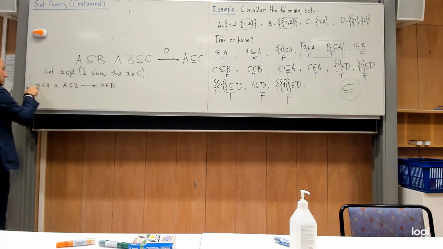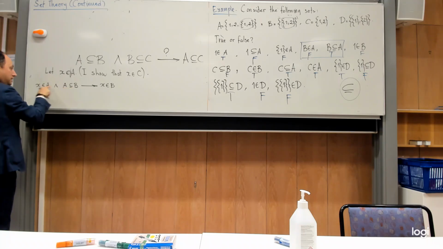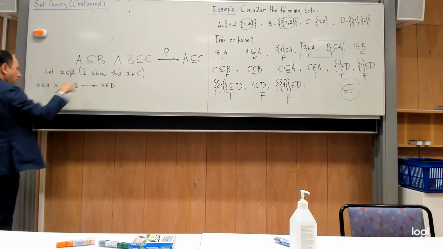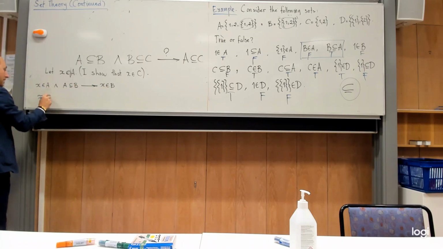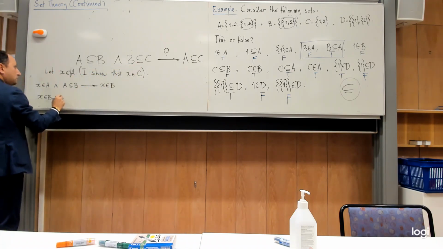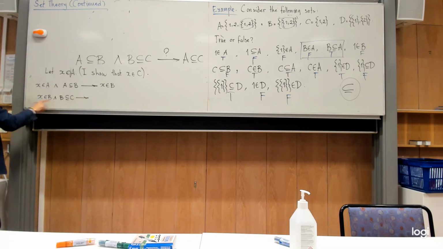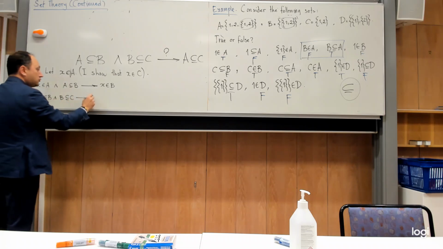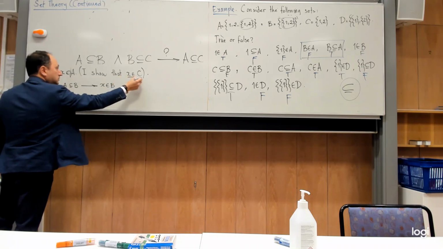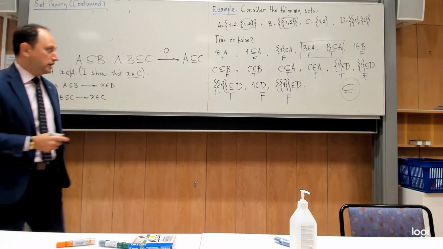Okay, so you see I started from this assumption. I used one piece of your assumptions. Together I got this. Now that I got this, I have another piece of information you provided for me, and that is B is a subset of C. What is the consequence of this comparison? X belongs to C. What was my goal? So I am done. Is that understandable? So you need to learn how to write it down. Okay.